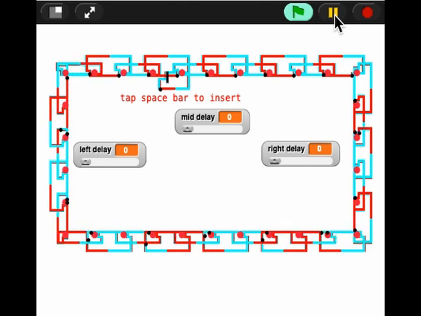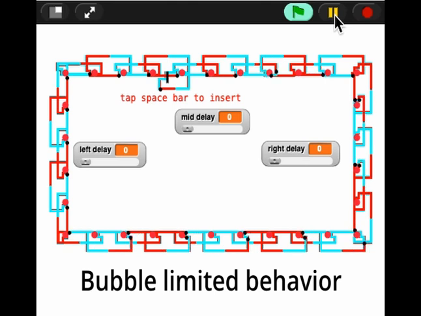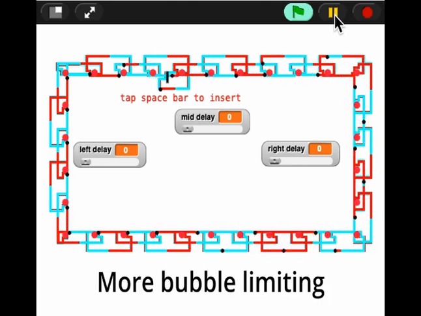As we added more wavefront pairs to the ring, the number of bubbles in the ring decreased, and the number of bubbles in the ring started determining the throughput of the ring. And wavefronts started waiting on bubbles. Now this is called bubble limited behavior. And we just saw that with the 8 bubbles determining the 4 wavefront pair throughput of the ring. And as we add more wavefront pairs, the bubble count will decrease and the throughput will go down.